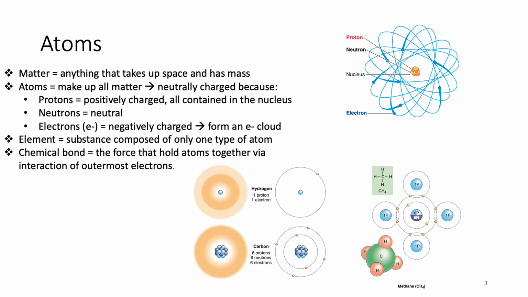A pure substance composed of only one type of atom is called an element. A pure sample of the element carbon contains only carbon atoms, even though the atoms might be arranged in the form of diamond or in the form of graphite. Of the 109 known elements, only 26 are normally found in the body. Four elements, hydrogen, carbon, oxygen, and nitrogen, comprise 96% of the body's mass.